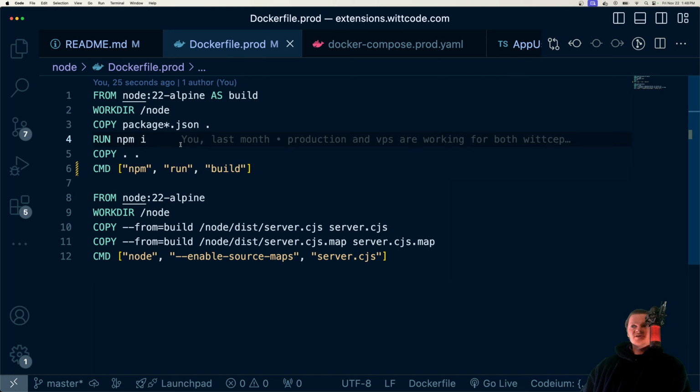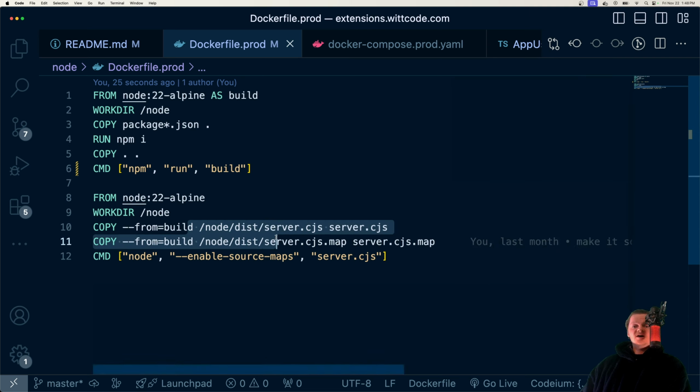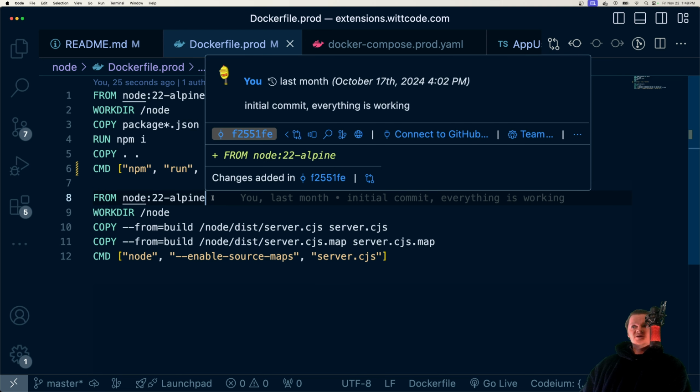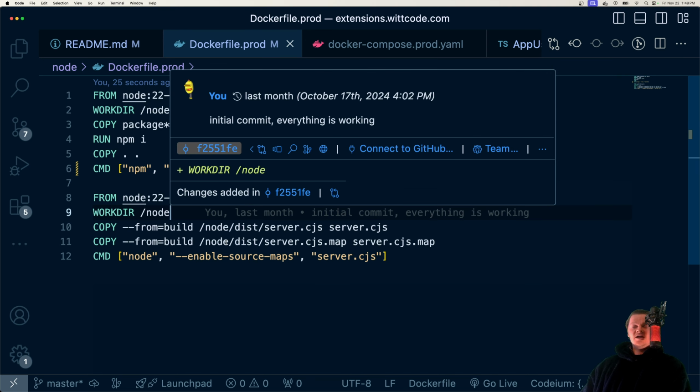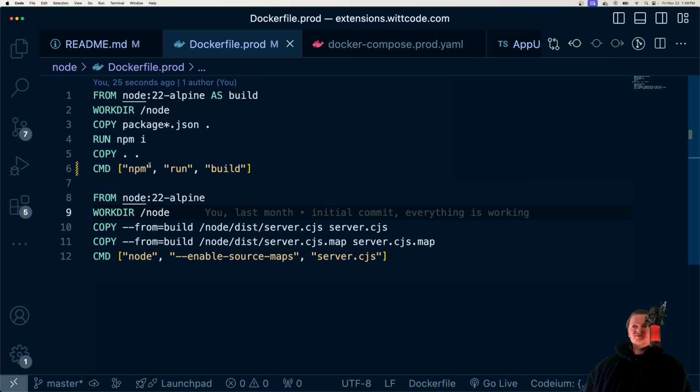It was actually a bug that I wasn't sure what was going on for a while, and essentially what it was is that the code that I was copying into here was not updating. So every time I would change the code and then build this image, it would be the code from the previous build. And I wasn't sure why. And then I noticed the issue was that in this first stage of the Docker build, I was using the CMD command. So the CMD command right here specifies the default command that runs when the container starts.